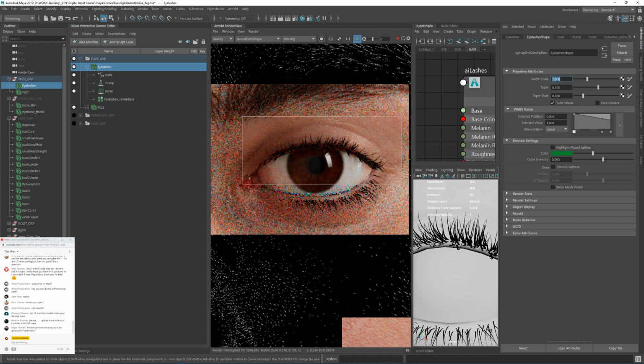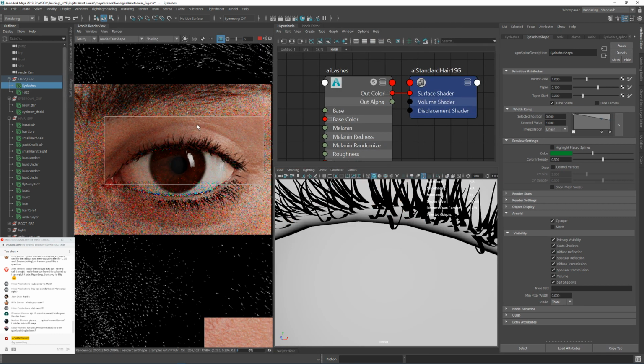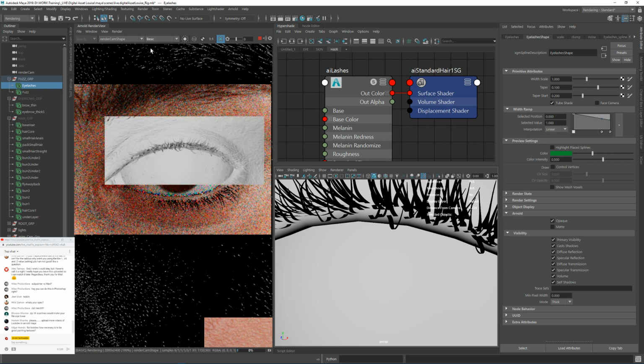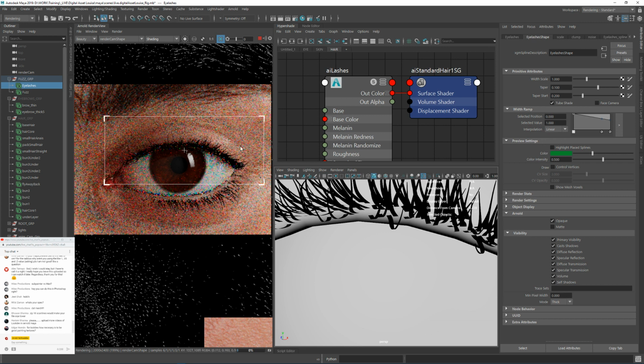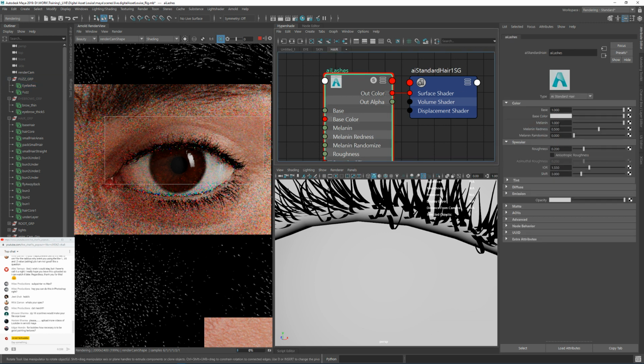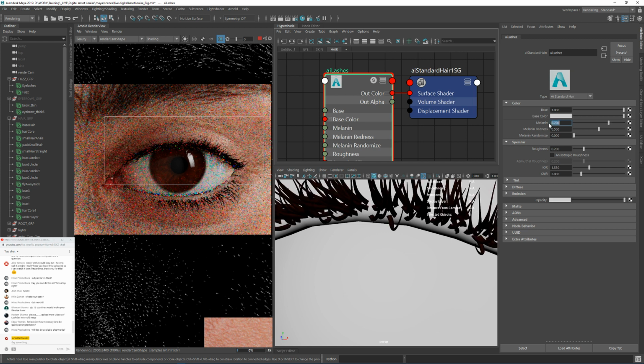I think this is a lot better. And we can also visualize it as ribbons or as thick objects for Arnold. So let's just see what that would look like. If I start the render, let's see. So you can see now they got a lot thinner. If I go to the basic mode, you can see now this works a lot better. Not so thick, and we just need to change the shader. So right now it's fully black, so maybe go on 0.7 and reduce the redness. Maybe we go on 0.4, so this should almost be blonde now.